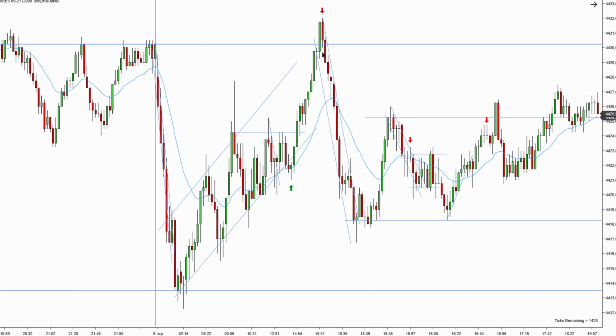And once again, I don't care about any of these bars. We have a first pullback. I don't care about this bar as well. I'm just laid back, not really too interested in the charts because this is not a high probability setup. We have a new high, first entry long, pullback, second entry long right here.